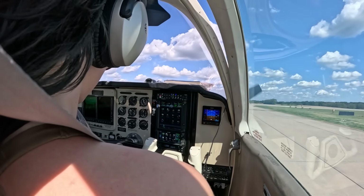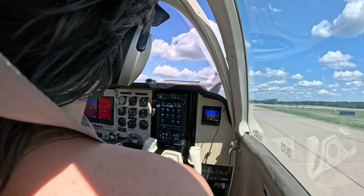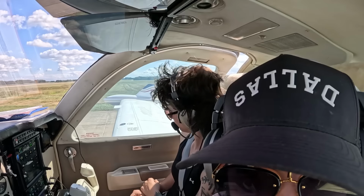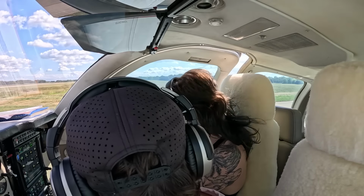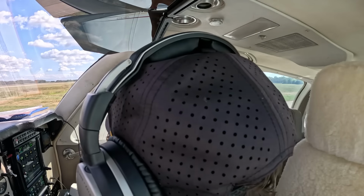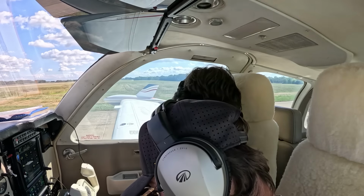All right. Tower's open for another 10 minutes, so by the time we come back around, it's going to be Class Echo, but we are currently taking off in a Class Delta. It is a weird one because you generally, is it? Yeah, we're clear. Everything's clear? All right. You're going to have to slam it a little bit, and then pull it back, watch your head. Door is shut and latched. We are good to go.